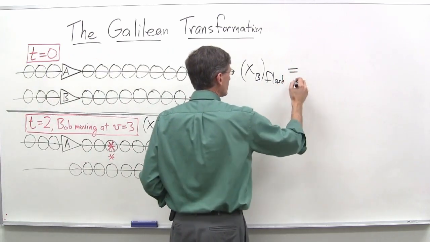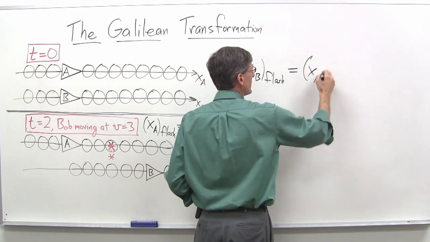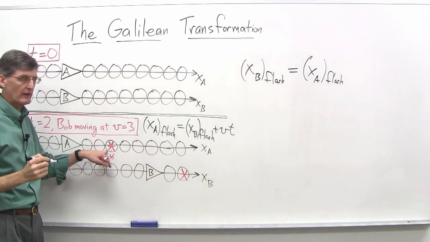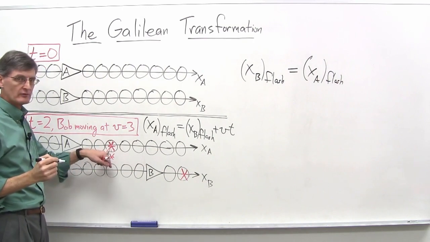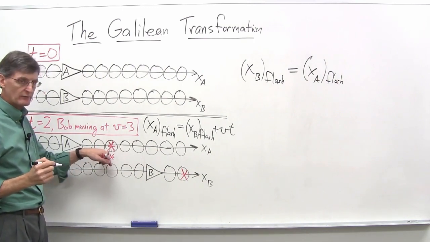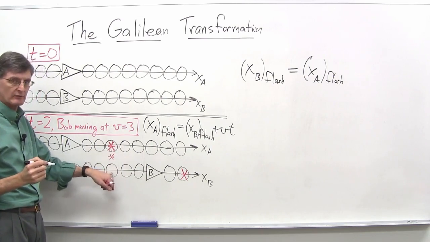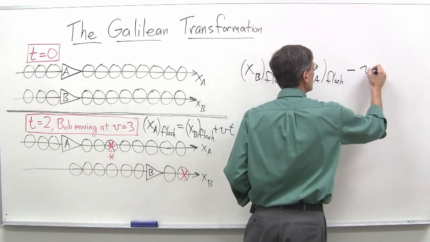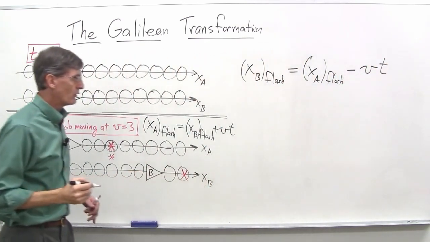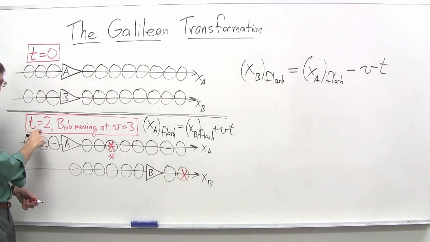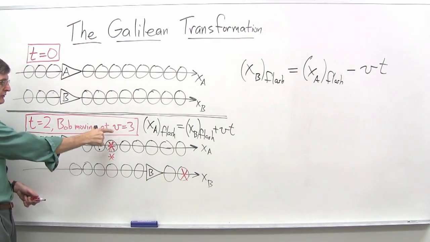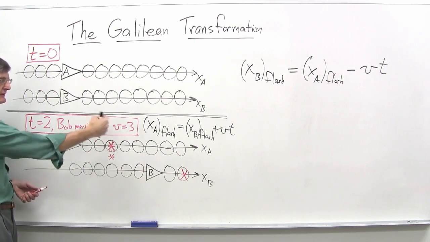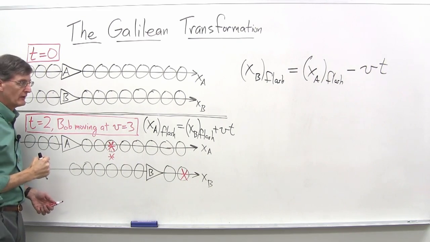If we said it's going to be xa flash, in other words, the position of the flash as Alice sees it. We're looking at this flash now, because this is what Alice measured here. And we want to confirm that, yes, we can get -3, because we can see that's where Bob has it. What if we do minus vt? Well, again, this is at 2 seconds, we're imagining. Velocity of Bob is 3 here, but since it's in the other direction, it's really -3. That's why we have the minus sign there.